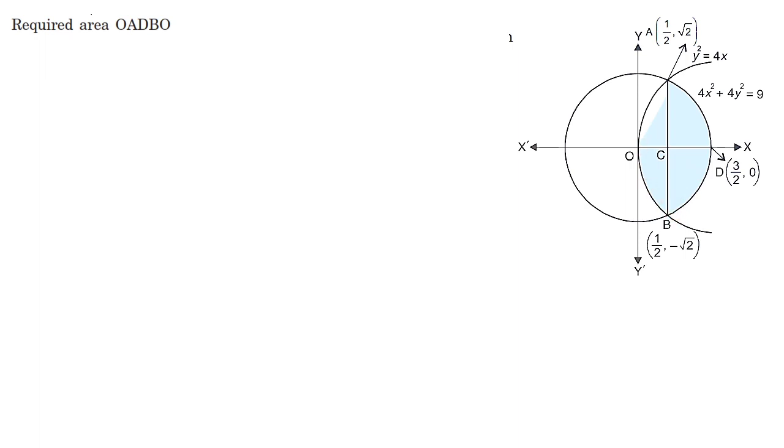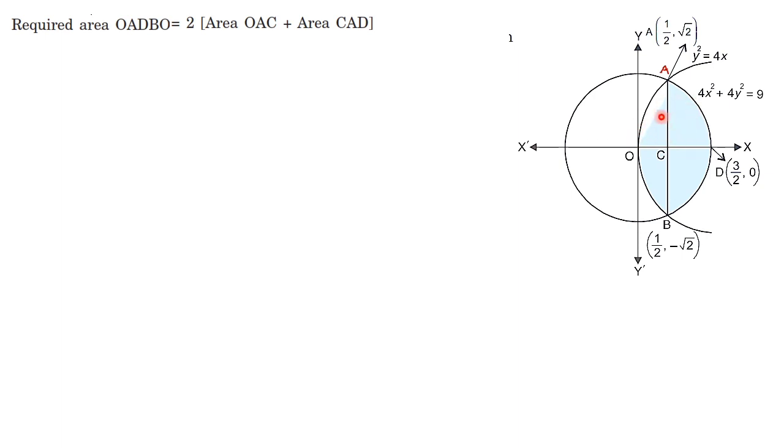OADBO. Here A is a little higher, it is written because of that particular point's coordinates. There is no space to place it, that's why it came up. Anyway, this is A. So this is the portion we need to find out. Actually, when we check above the x-axis and below the x-axis, it is identical. Means we can write it as 2 into the upper portion area.